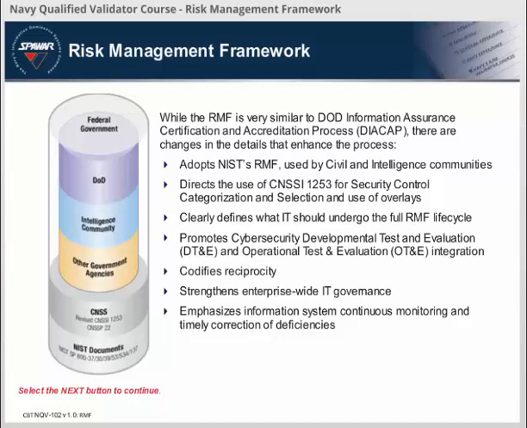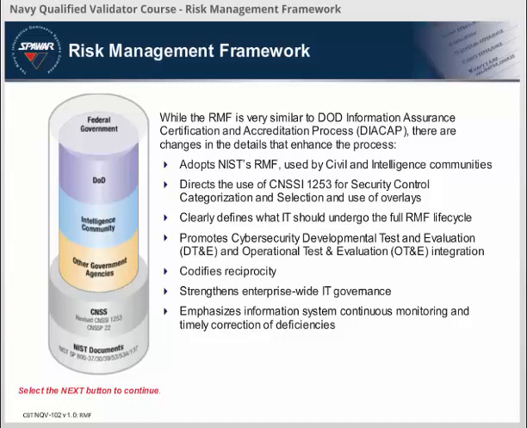With RMF comes some improvements from the way DoD performed DoD Information Assurance Certification and Accreditation Process (DIACAP) activities. The 6-step process is based on the existing National Institute of Standards and Technologies RMF. This process has been used by civil and intelligence communities for some time, but is now common across all federal government organizations, including DoD. The decision to move toward a consistent RMF implementation was driven by a need for consistent security controls, reciprocity among organizations, stronger governance, and a move toward continuous monitoring.